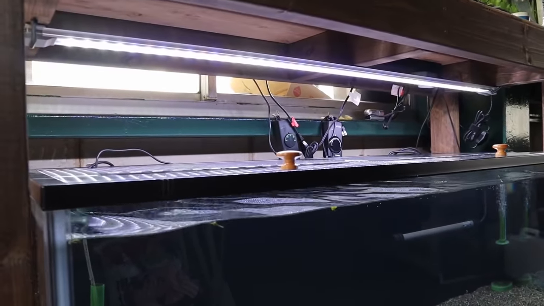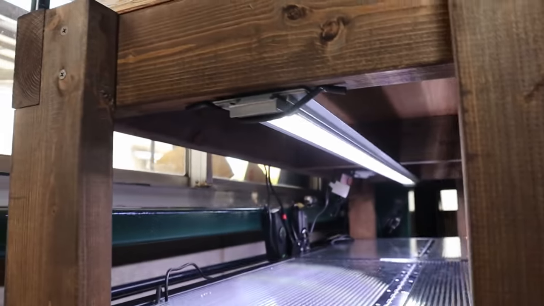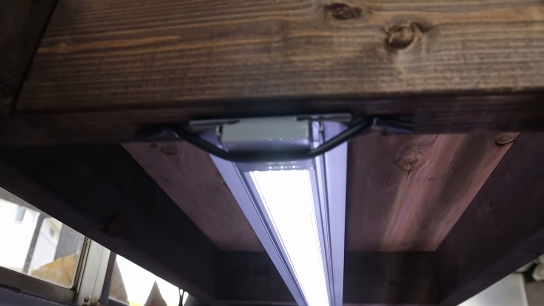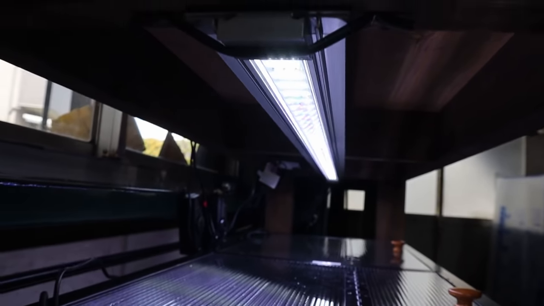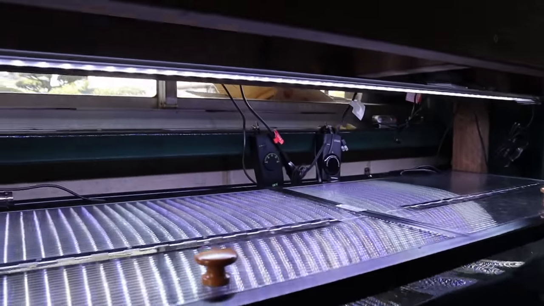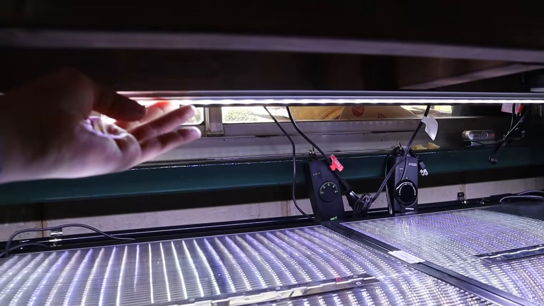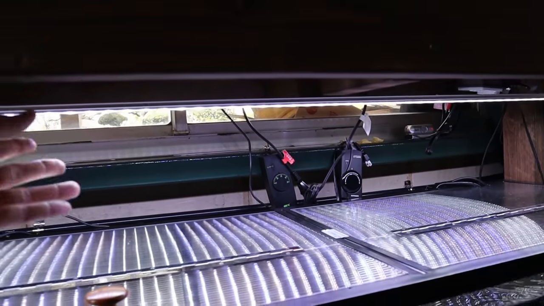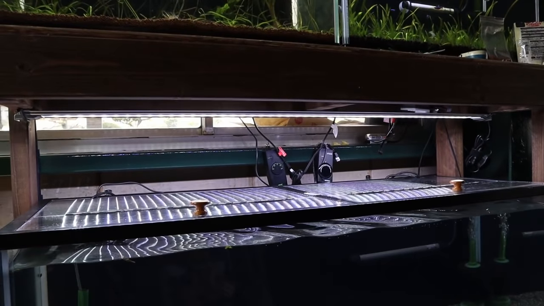And a quick update on the light for the four foot tank. I've managed to mount it up on the wood right here using some airline tubing and staples. I've just stapled it in together and it is holding up really well. I really don't think this light is ever going to fall because it's quite a light light. It's not heavy at all.